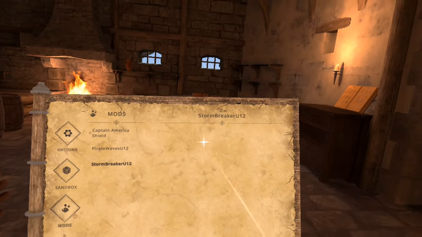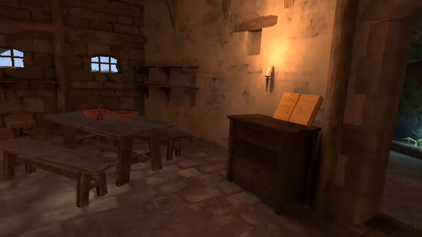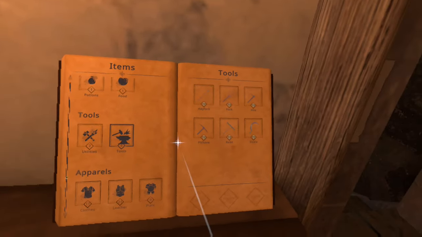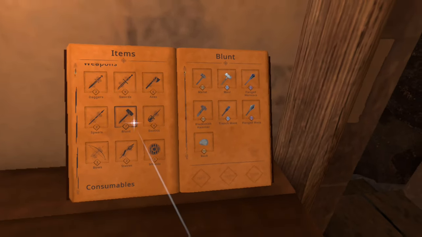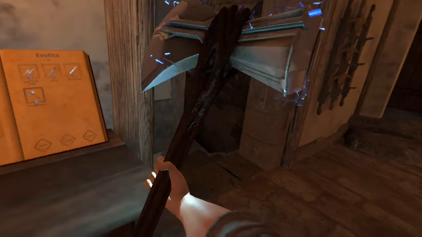Pirate waves, Stormbreaker. So it says that these are my mods. How do I get them? That is the question. Tools? No. Utilities? No. They're not down here. Blunt? I don't see it. Exotic. Stormbreaker! There we go.